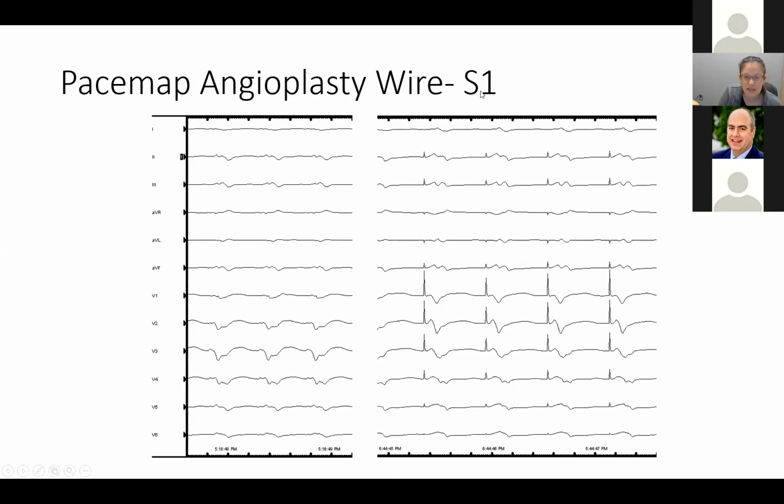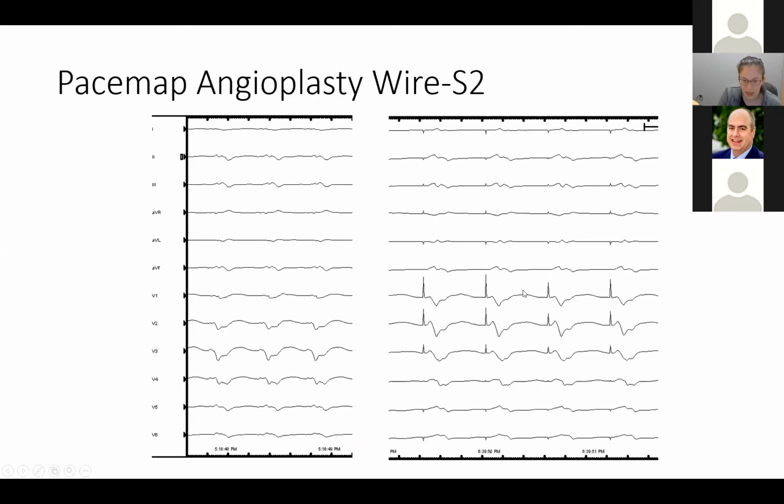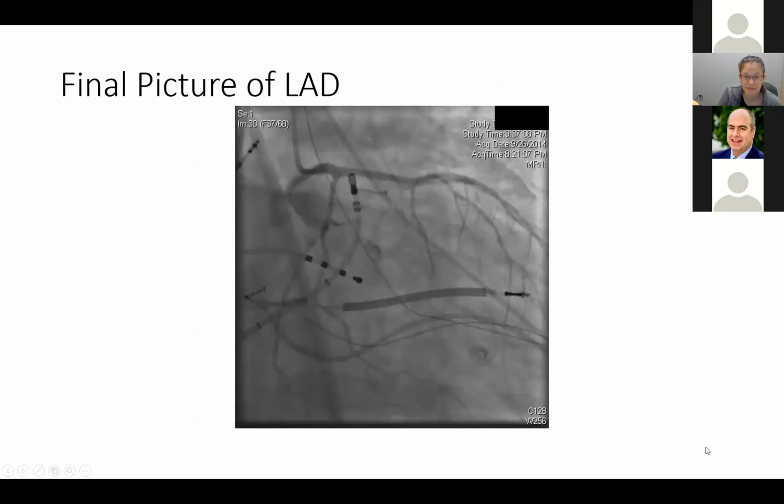And so here's pacing from the first septal. And we see now that we're a bit more left bundle than we were with the ramus, right? And when we pace from the second septal, we actually get something looking a bit more left bundle. It's still not perfect, but it's going a lot closer to where we're interested in for our VT.